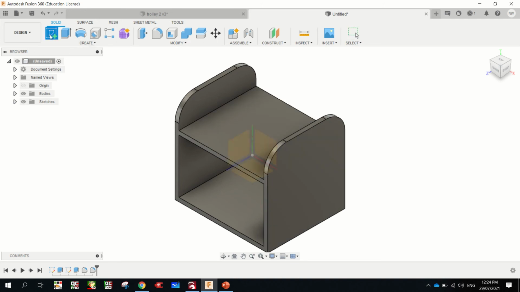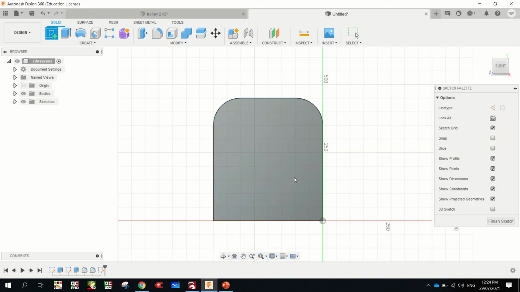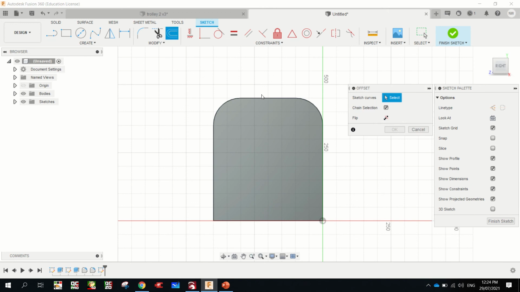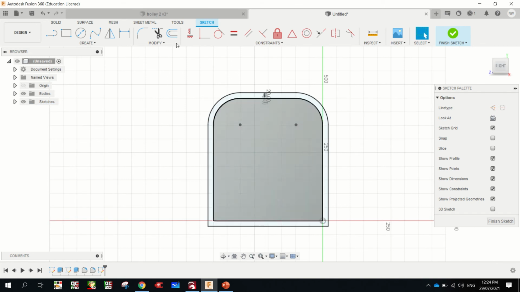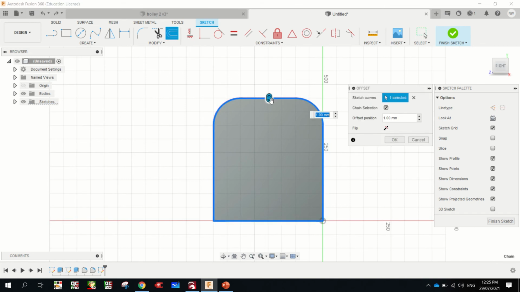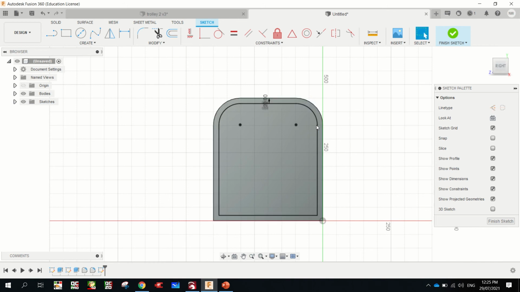So create sketch, that side there. We're going to go to the offset tool, select the outside shape, drag this in to tell it the direction, and type in the dimension of 20. It went the wrong way. Undo, offset that shape, drag it inwards, 20, make it minus 20 to go the right way. That's it, and hit enter.